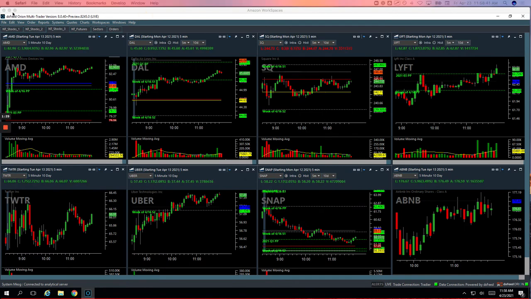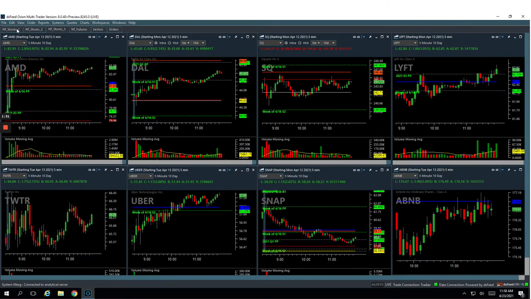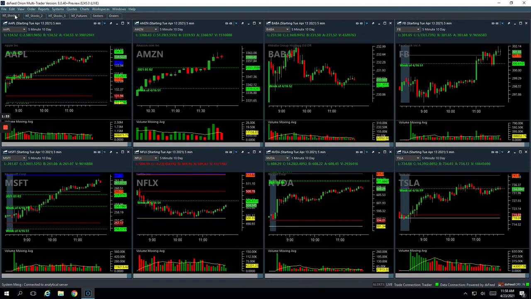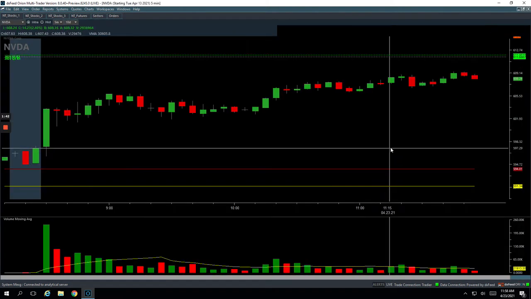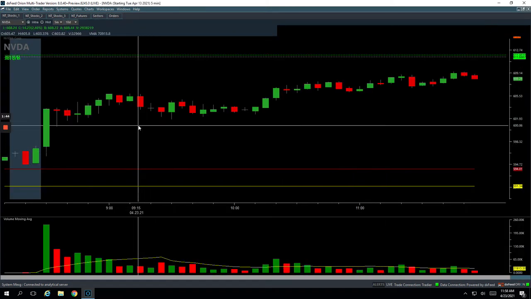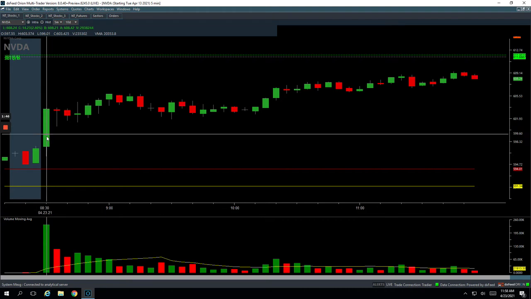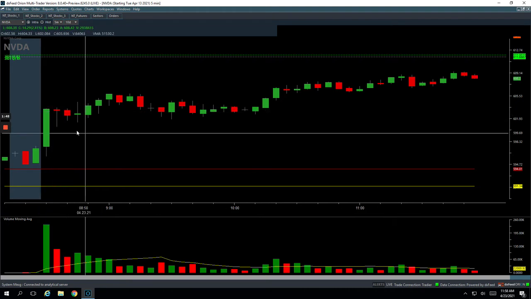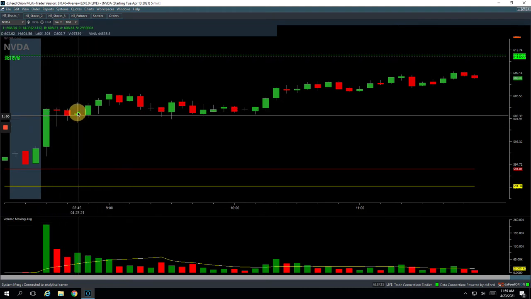Starting with NVIDIA. So NVIDIA was a nice little mighty 90 that we took. And I kind of managed this one a little bit like a runner. So I could classify it as a runner, but really I entered as a mighty 90, and so that's where I'll classify it. I had this big push up, started to pull back. Now this bar ended up green. And so this volume bar is green, but at one point it was red down here.